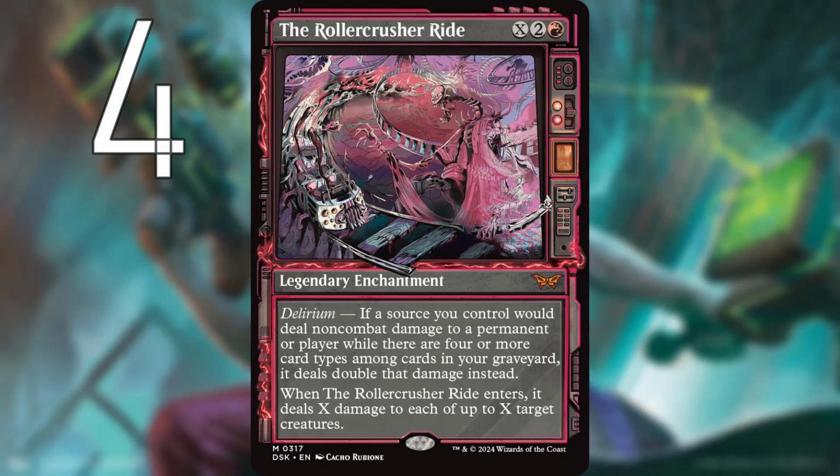All right, up next we have the Roller Crusher Ride, and this is the showcase frame version. I do like the original version, pretty cool. It's nice, but I think this alternate art version is pretty awesome and kind of disturbingly cool in a fun way. It gives more life to the actual creatures and the roller coaster itself and that kind of stuff, which is really cool.